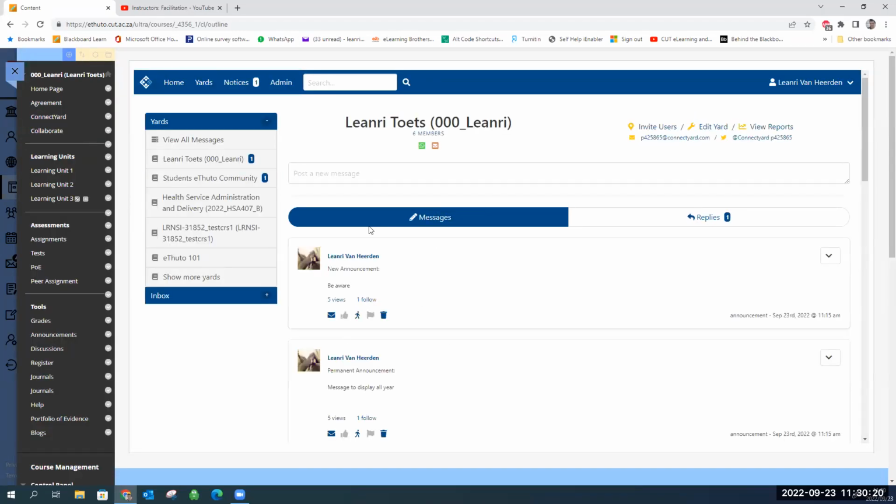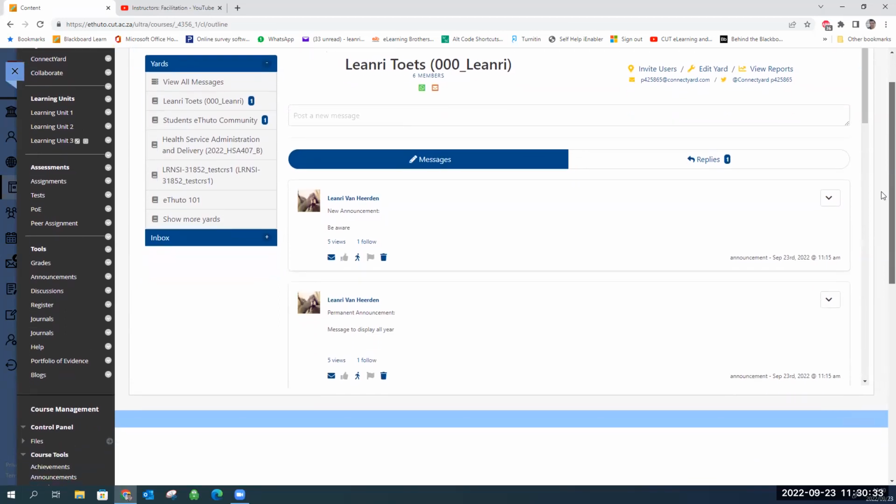Okay, unless you want to put announcements here, but it's just a bit superfluous. I just use the announcements and discussions and don't worry too much about this dashboard here. There's no need for you to worry. You just want to make sure that it is linked so that students receive it on their cell phones.